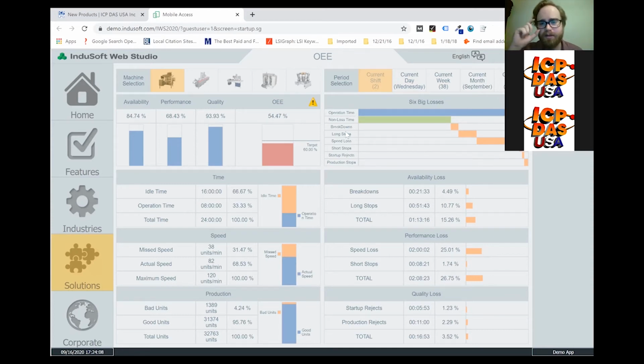One of the great things about this demo is that if you do decide to purchase an Indusoft development license, everything in this demo comes with the license, and you can copy and paste parts of their code to develop your own projects, or if there's just something in there that you like, you can just copy it and use it. It's a very helpful tool when you're developing your own projects to have some pretty in-depth examples to be able to copy from.